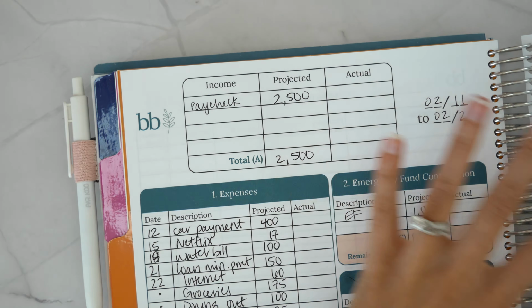So I have this transaction and this is me buying groceries. I'm writing in pen here, and it does not make sense for me to go over here with the $60 amount and put 60 right here in pen, because I know I'm going to buy more groceries this pay cycle. It makes more sense for me to come over here and in pencil write in that I've spent $60 so far. Again, I'm doing pencil because I know I'm going to spend more on groceries this pay cycle, but I can come over here and check that off.